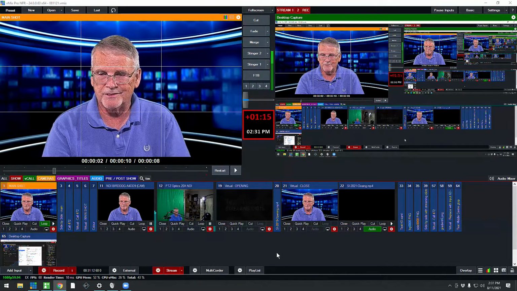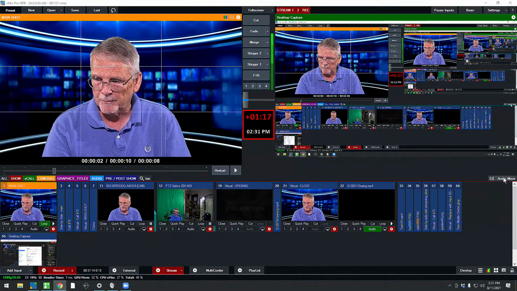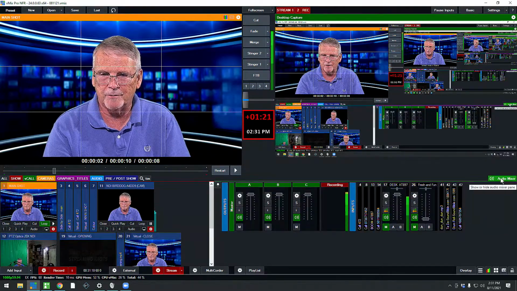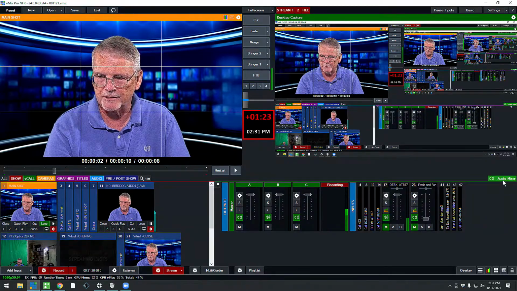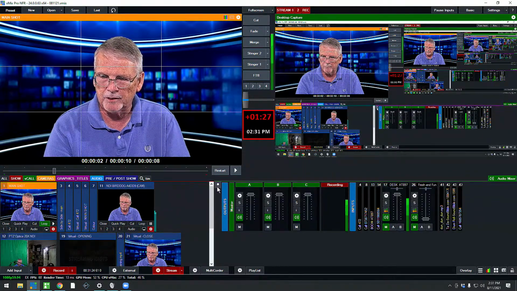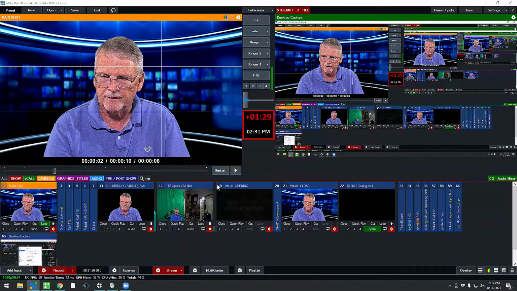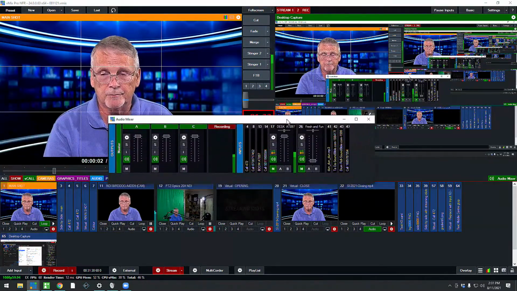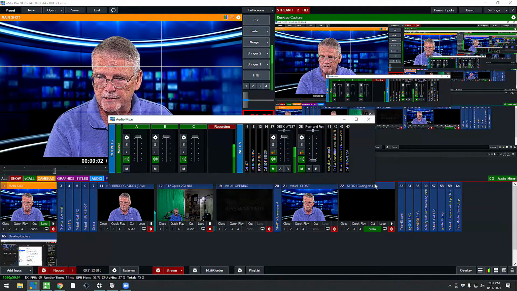While we're here in the vMix desktop, a reminder that here's the audio mixer. It parks itself in the bottom right-hand quadrant of vMix if it's turned on. The little green light will tell you if it's turned on. And we can use the little thumbtack here and take it. Whoops, I moved it to a different monitor. And we can take it and move it to a different monitor. We can resize it. Come on, there we go.